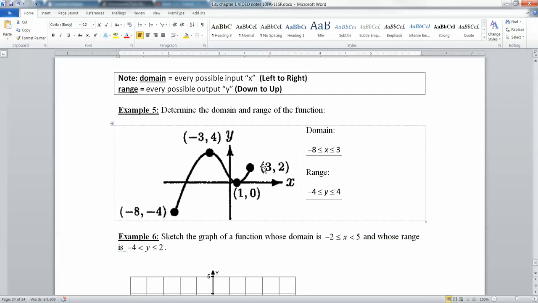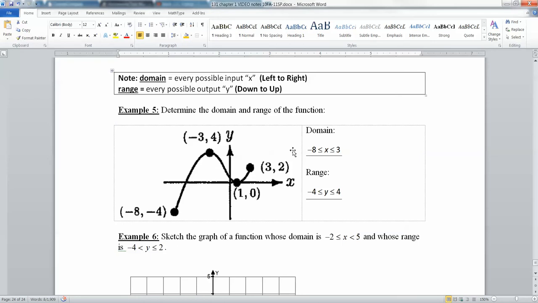Now the range: the lowest the graph ever gets to is -4. A lot of students see -4 is lowest, great, but they make the mistake of picking the 2 for the positive high number. But this graph gets higher than that too. This whole region in here, this little hill right here, is higher than 2. So you want to pick 4. 4 is the highest this graph ever reaches.